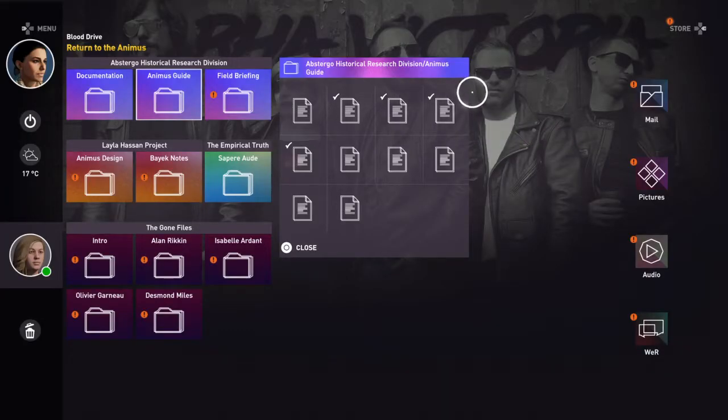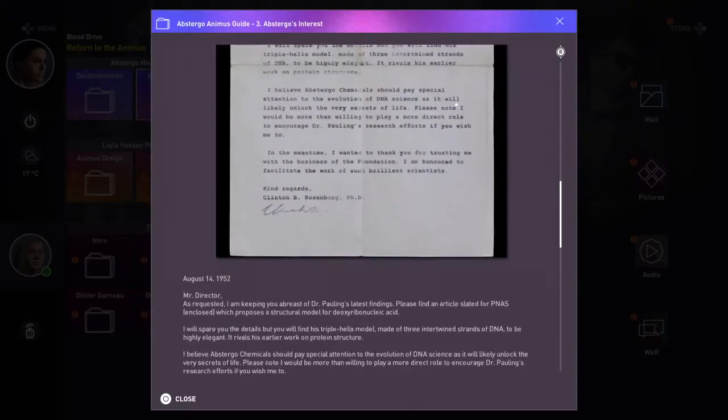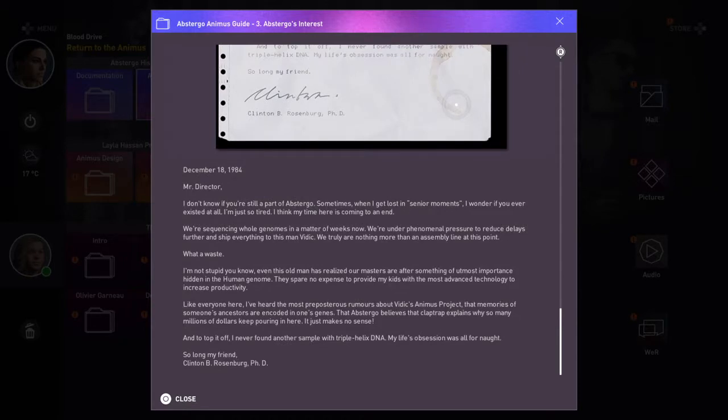Sorry, I am having trouble finding the document again. Okay. What if it still exists? And that's the reason why this works. What if the triple helix DNA model is the way to get your ancestors, your genetic memories, right? What if that's the way, triple helix DNA? You know? It's very interesting. A very interesting topic.